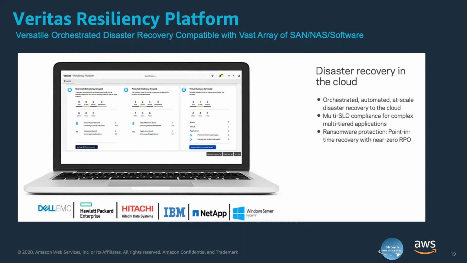And here's something unique. It implements separate controls for each of the 4 user-definable tiers of recovery. You know, those tier 0 through tier 3. VRP integrates with Amazon S3 as well as EBS, giving you the choice in the type of storage, block or cost savings with S3. And this gives you the ability to recover complex applications faster. VRP performs a hypervisor VM conversion to EC2 on the fly, and it supports that back the reverse when you fail back. With VRP, you can achieve near zero RPO and ensure ransomware protection is part of your DR solution.